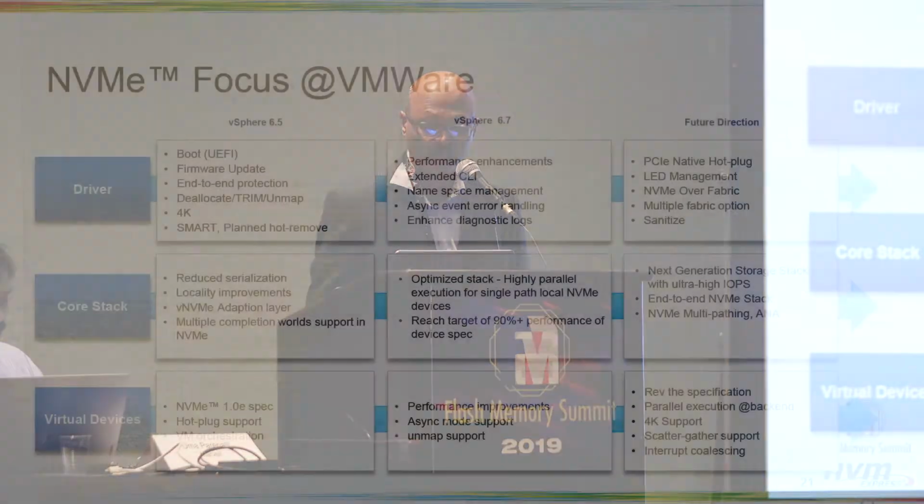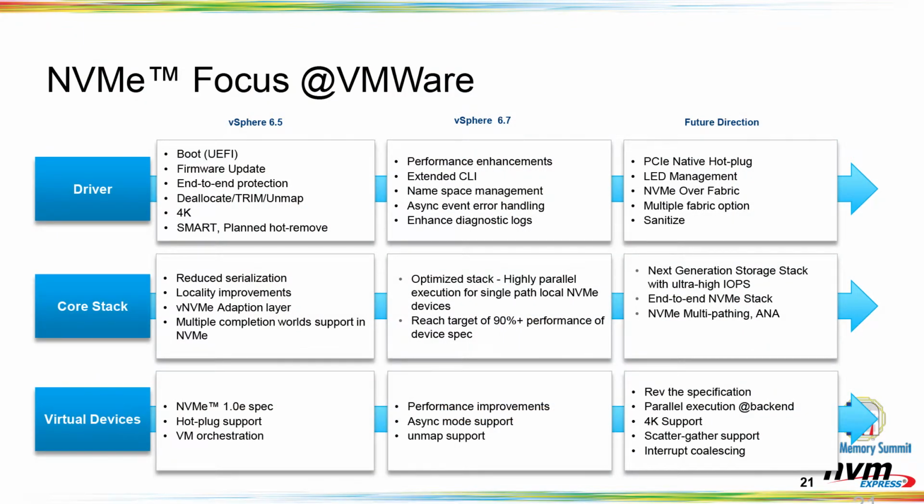So there's a big uplift from what we have today, what we call PSA stack, plugin architecture for storage adapters. So we are basically moving from SCSI based to NVMe on the core storage stack as well. And eventually we want to get to what we call the native end-to-end NVMe, means you talk to the guest operating system in NVMe language, which you can do today. On top of it, that NVMe translation will be avoided and natively we'll be talking from guest operating system to the core storage stack and core storage stack to the transport layer, whether it's PCI or fabric, but natively on NVMe itself. That's where we want to get to.